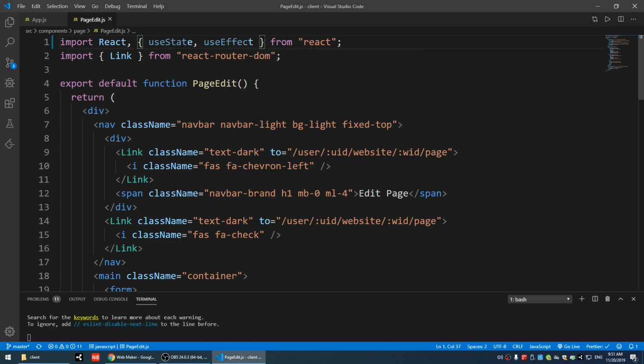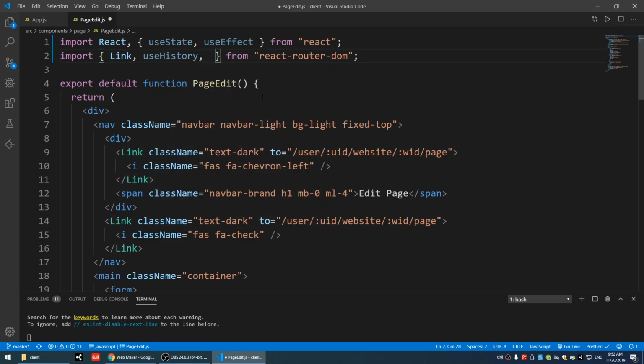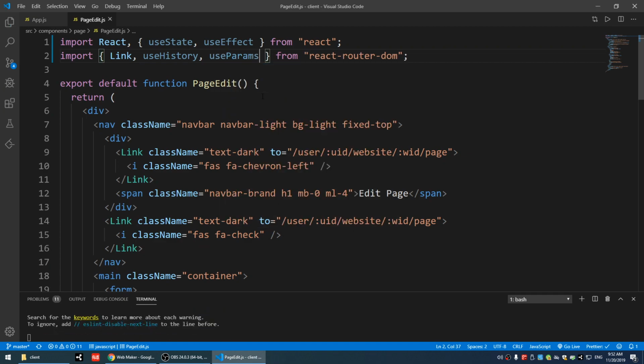When the page loads, I need to use useEffect to initialize the data. And we also need to use history to navigate to another page once I delete it, submit it or update it. And we also need to use params to get the parameters from the URL path. So those are all the things we need.